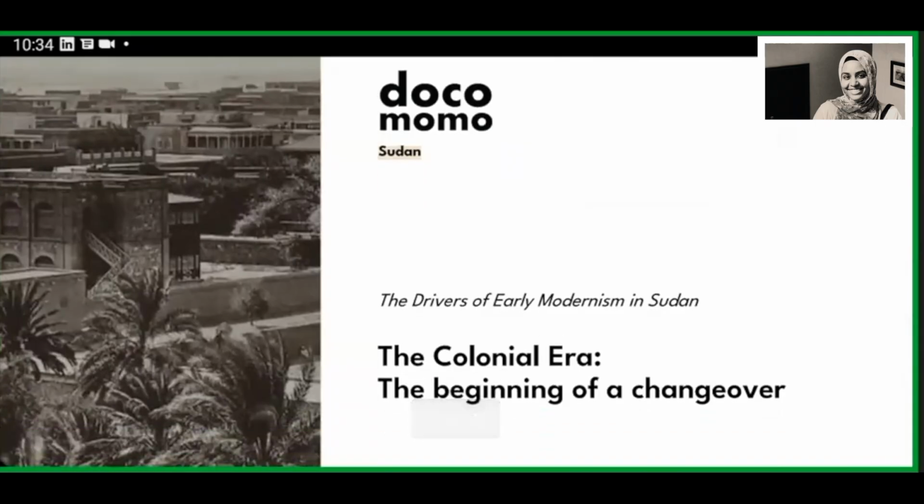It's going to be divided into some chapters: the colonial era, the post-colonial, which is the independence era, and then the current situation. So as most of you know, Sudan was a British colony, as much as most of Africa. So by an act of nature, its colonization at that time had shed its light on all aspects of life, especially the architecture, because it's the face of every place. So by an act of nature, it had to accommodate it. So it had to change over, which is the title of this chapter.